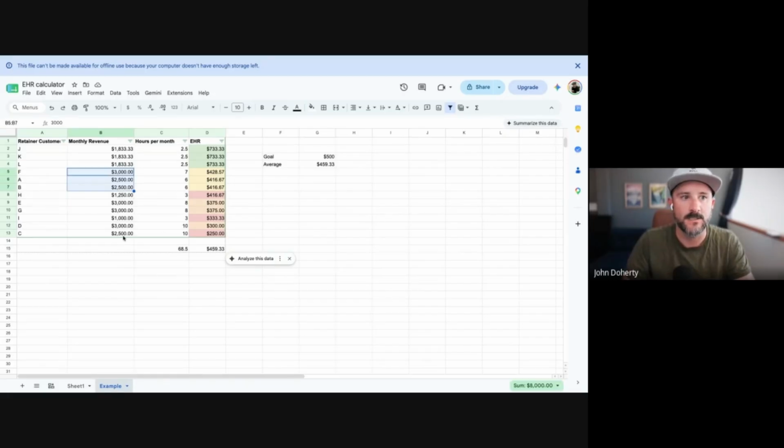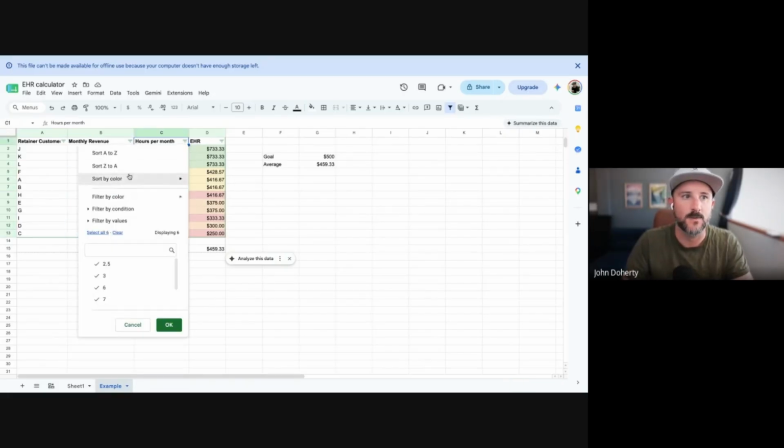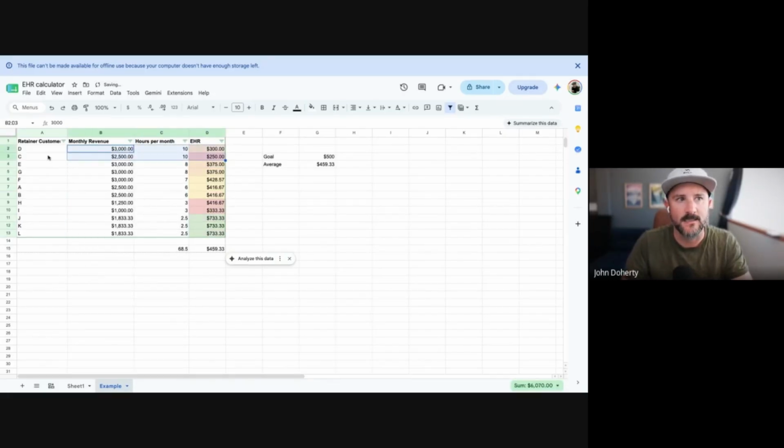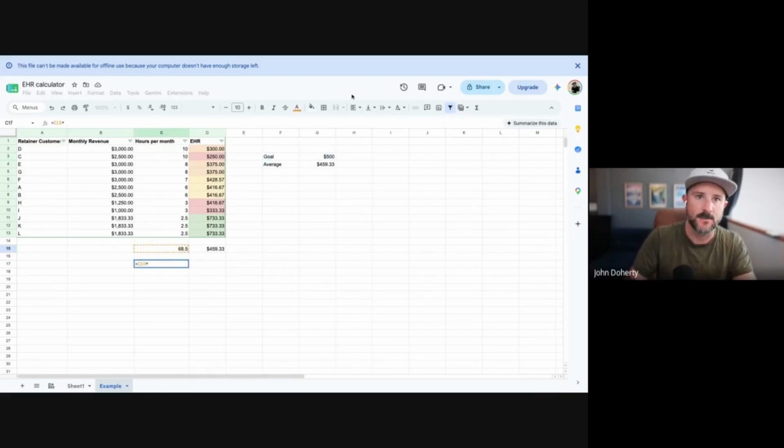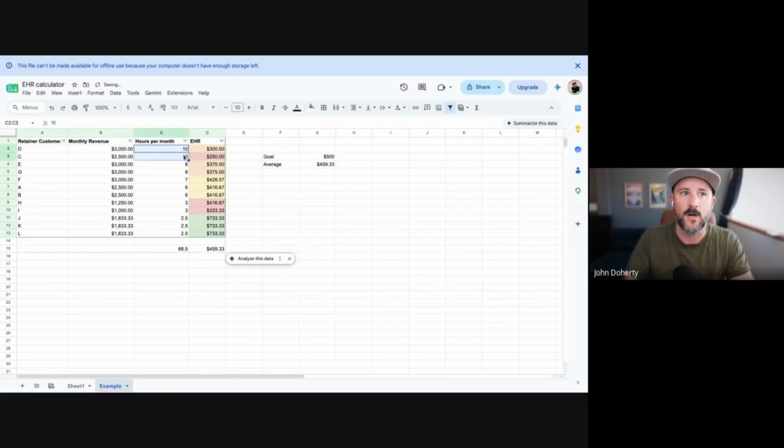And then some of these, these ones, 10 hours a month, or if I sort it by that, I know that ideally I'd spend a little bit less time on those, right? I need to get them down to about 8, something like that. And then of course, in order to actually get to where I want to go, 500, working that, 68.5, right? So that would get me to, what is that, 40, 34, right, per month. Basically, I need to figure out, okay, how do I sign more clients or increase prices or whatever that is. But we can't make those decisions without actually knowing these numbers.